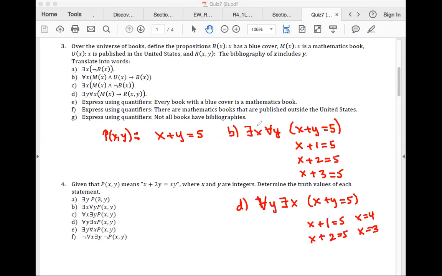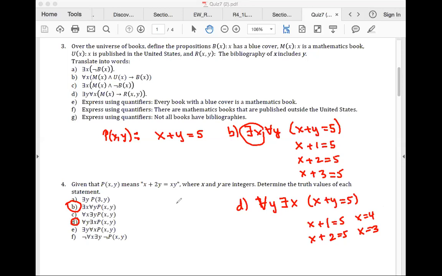All right, so in B, there exists an x, that value is fixed as you vary the y. But in D, for each y, there exists an x, like the x is paired up with the y, so x changes at the same time that y does. So that would be true because you can find a value of x that makes that equation true. Okay, thank you. Okay, I understand it now. All right. Yeah, you have to kind of twist your brain to see why they're different.